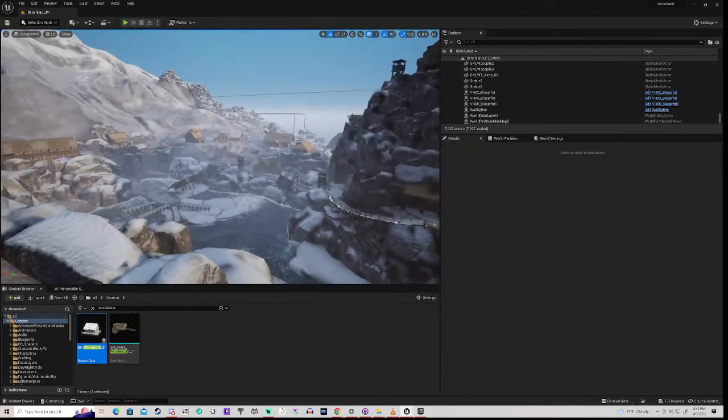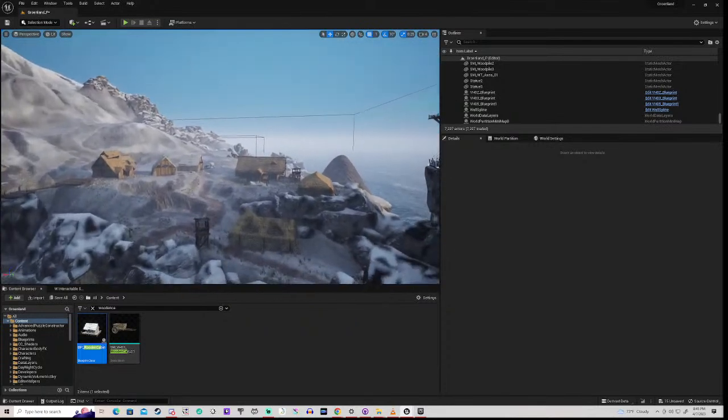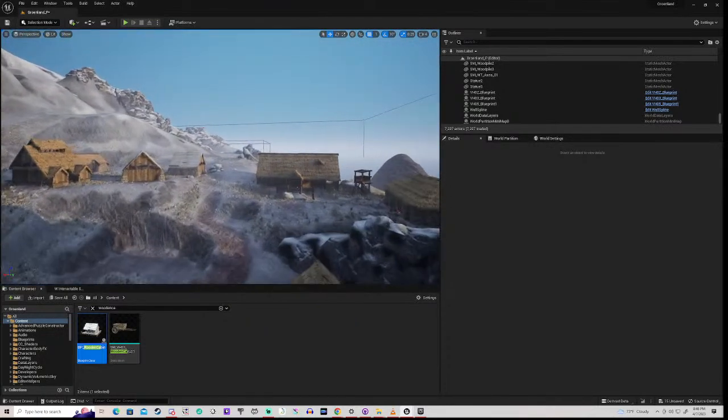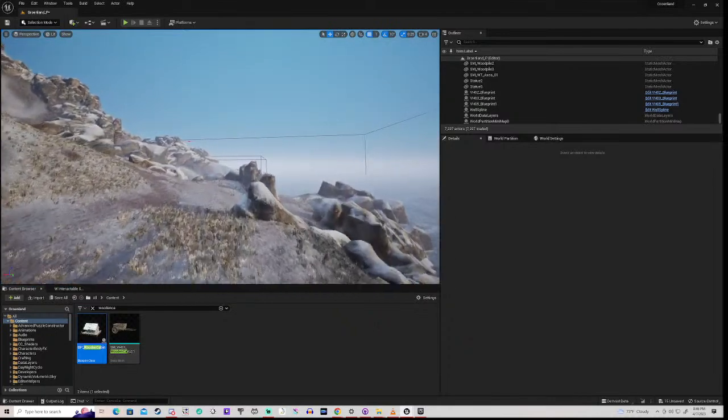And for reference sake, guys, these are the two villages that we've got so far.